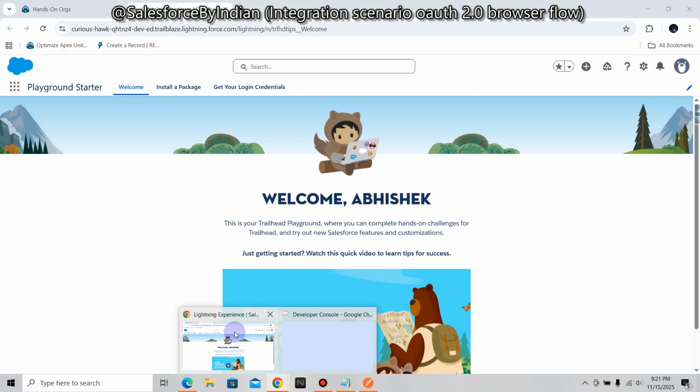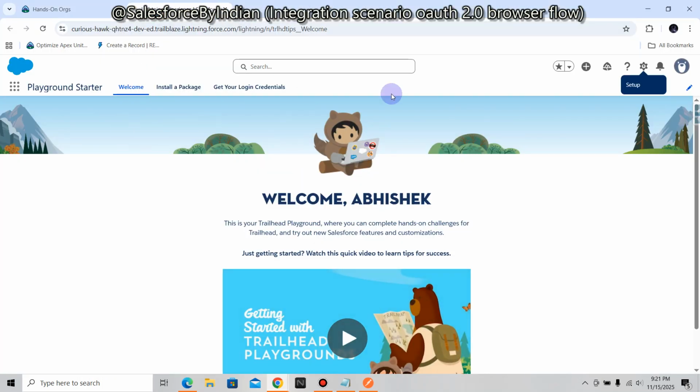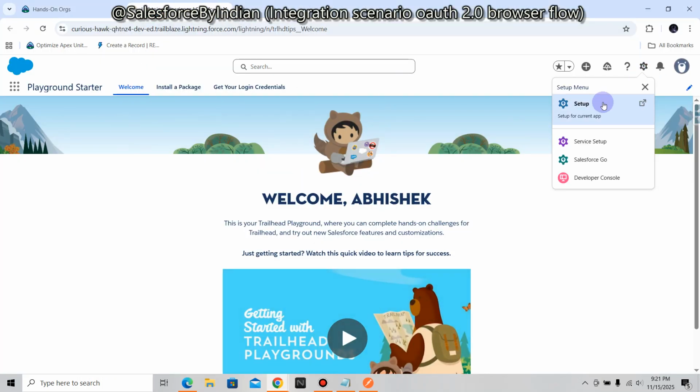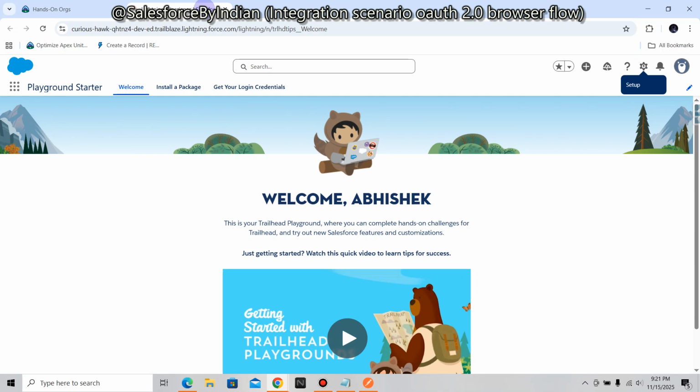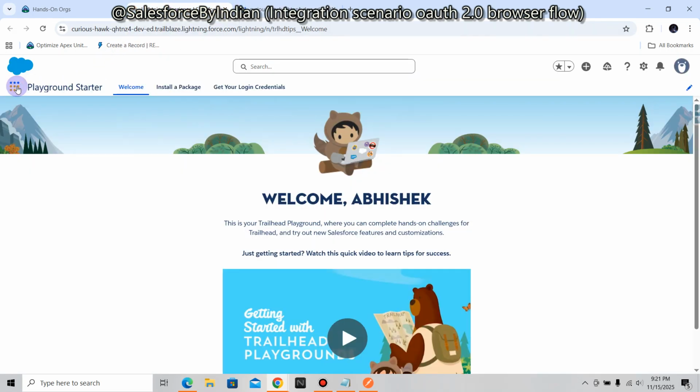In the Chrome browser we have the server org. This is the org that contains the REST resource that we have created already.